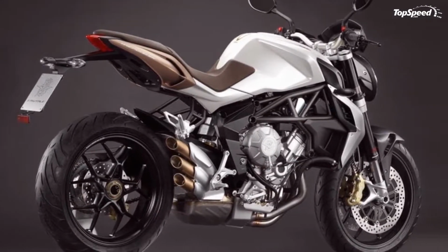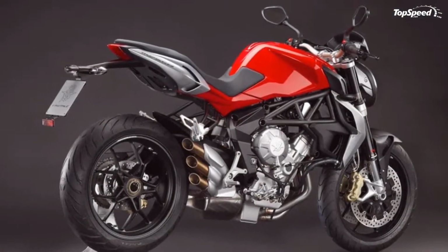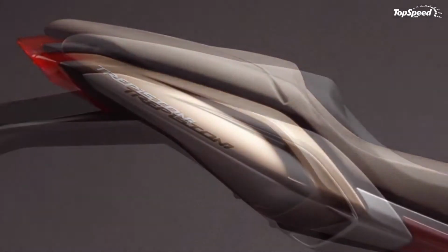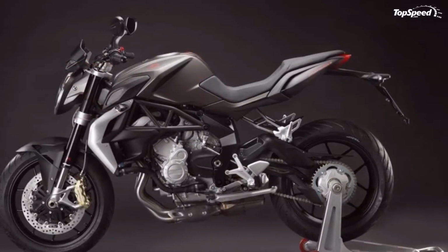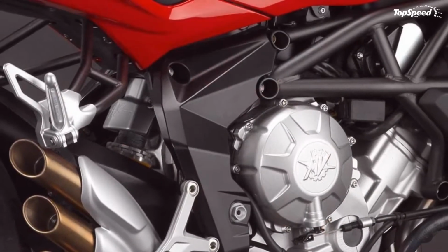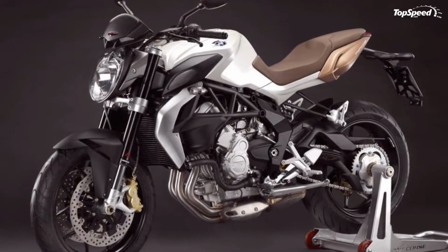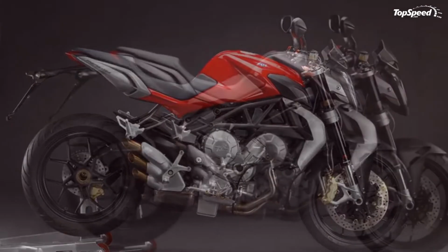Overview. With the introduction of the Brutale line, MV Agusta has created the reference point of the large displacement naked category, offering a product with a truly unique design and superbike level performance. Today, the Brutale family is about to grow with the introduction of a completely new model that is destined to become the reference in the middleweight category. The Brutale 675 is born, a bike that pays tribute to the avant-garde styling of the original Brutale and offers performance never before available in this market segment.